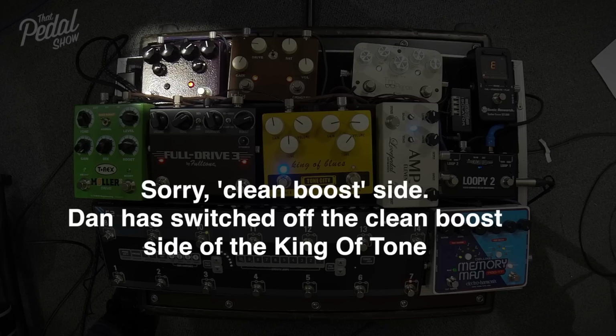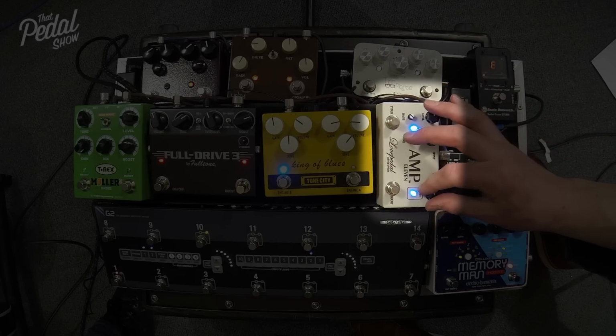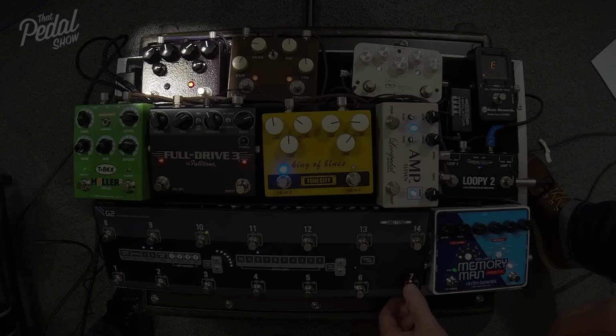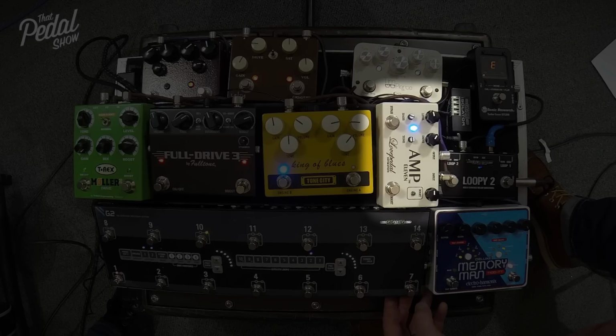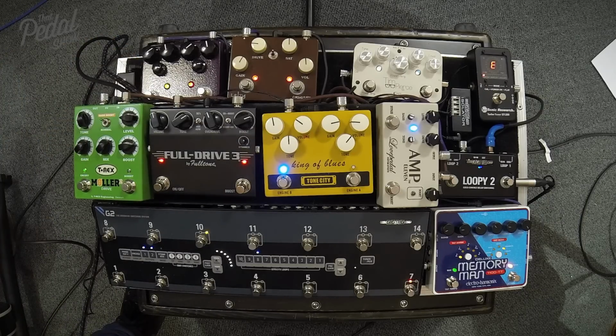It's so funny because you don't think of the King of Tone as a mid-hump, but it sounds mid-humpy compared to the Amp 11, doesn't it? If I take out this overdrive side. I think the treble control on the boost side is down too low, because when you kick it in, that's really nice and present. As soon as you kick this in, it's a little bit flat. But if I turn up the treble on the inside.